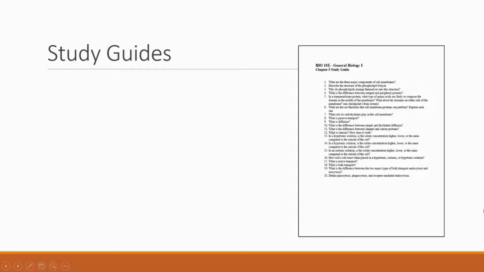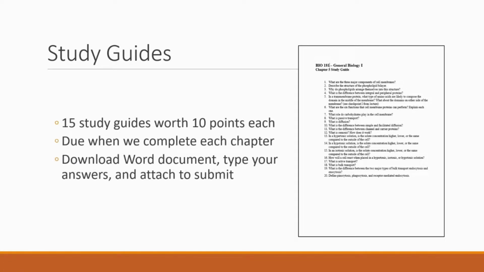The last major category of assignments in this class are the study guides. There are going to be 15 study guides worth 10 points each, and they are due on a weekly basis when we run through our material for the week. They are based on the lecture content. So you'll watch a lecture video and you will answer the questions that appear in the study guide. They will be based on the information that is presented in the lecture video.